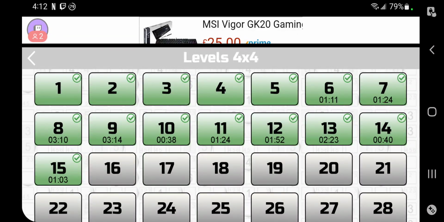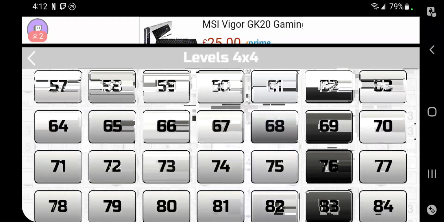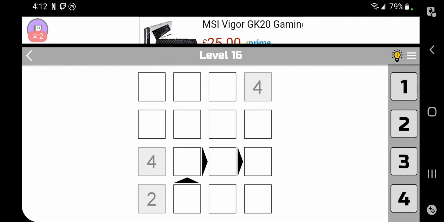Okay, how many levels are there? Oh, I'm not going to have enough time to get through all these, but 16. So we've got another set of 4, even though they're not in a square, it doesn't matter, they're a set of 4. So we can go 1, 2 must be greater than 1, 3 must be greater than 2, and 4 that way. Okay, we've got a 2 and a 4, so we've got a 1 and a 3 to fill out. Well, the 1 can't go there because we've got a 1 in the column, therefore the 1 must go there. And the 3 there, we're missing a 2 from that column.